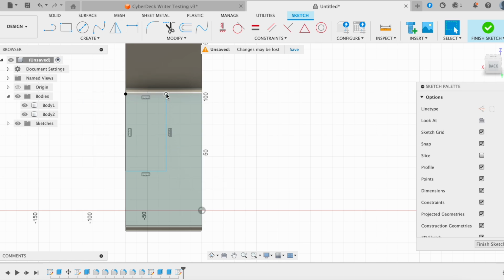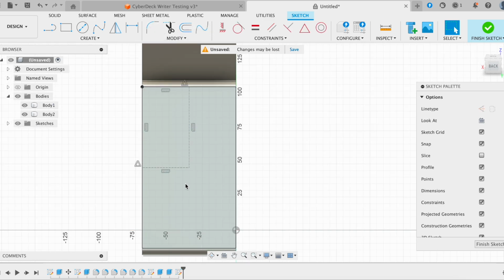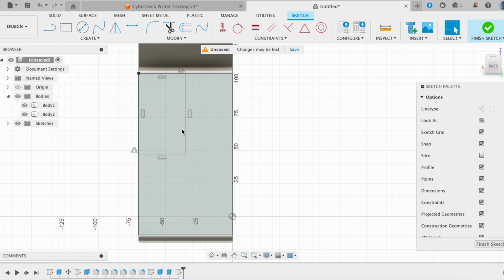But what you can actually do is just draw two lines, however you'd like. For me, I'm going to drag these lines until I see that midpoint triangle, or I can of course select the triangle midpoint constraint itself. Very quickly, I now have the center of the rectangle. At this point, I'll just go ahead and make these construction. There are many ways to find the center of the rectangle. You could draw a line from here to there. You could draw individual lines like this out from the center, or you could do this rectangle, this mini rectangle.